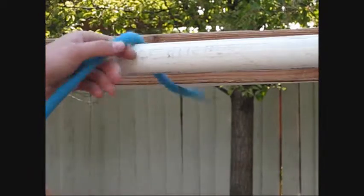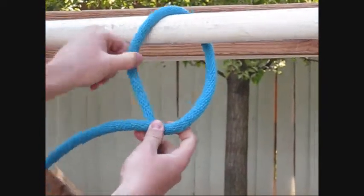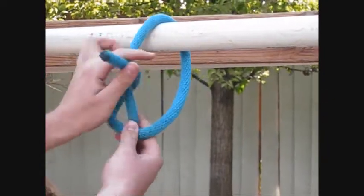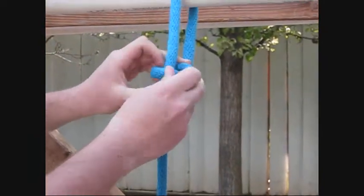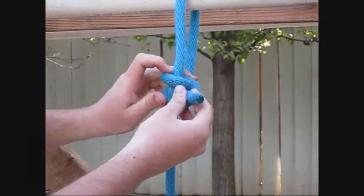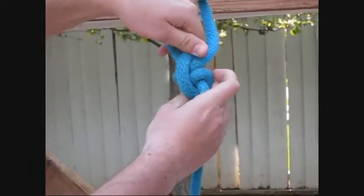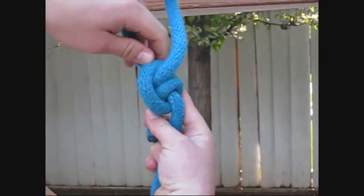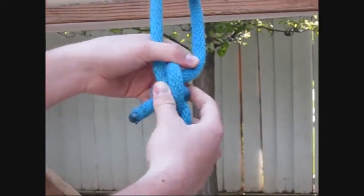To tie the 2 half hitches, first take the rope and loop it around the object you want to tie it on. You now have this loop right here. You take the end and you wrap it inside the loop, and then you wrap it outside the loop. A good way to make sure it's correct is that if you turn it around, you'll be able to see a clove hitch tied on it. You'll learn what a clove hitch is later on.